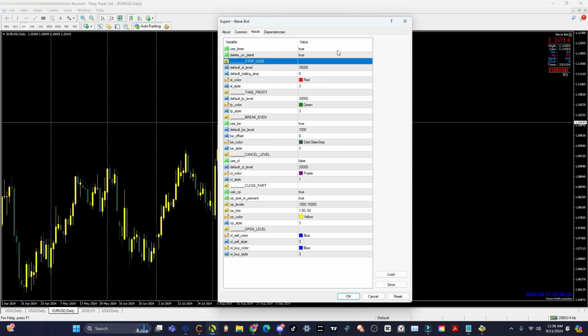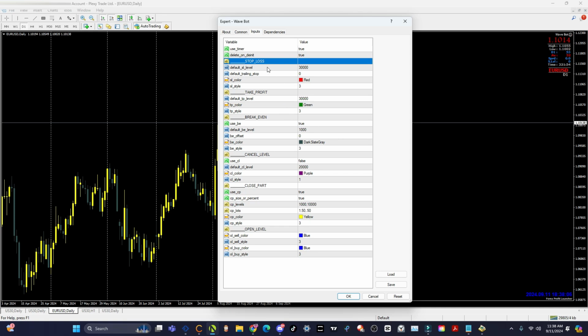When it comes to the WaveBot, this bot is a trade manager, which means that it will manage your trades for you. This bot does not take any trades for you. It will manage every single trade that you take. So the first thing I'm going to show you is just the basic settings. I highly recommend that you use this on demo first, starting off, just so you can see how it works and you can pretty much learn how to use it before you start using it with your real funds.